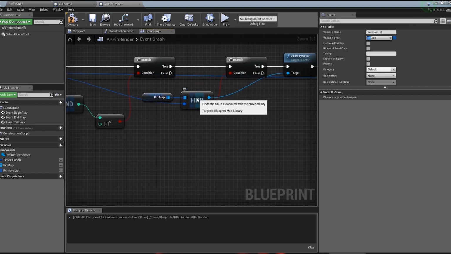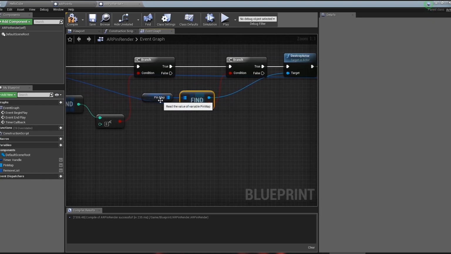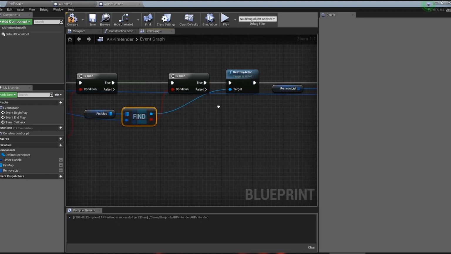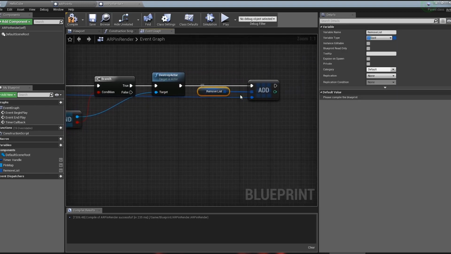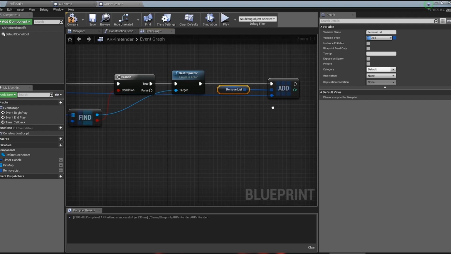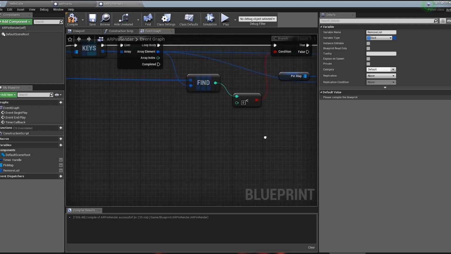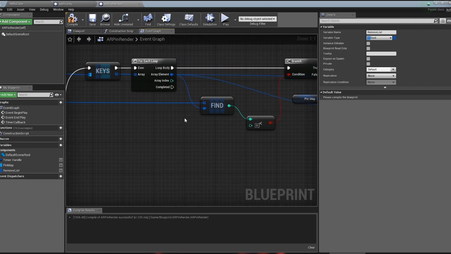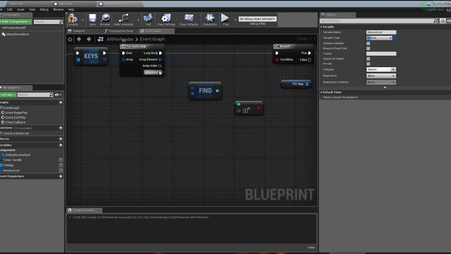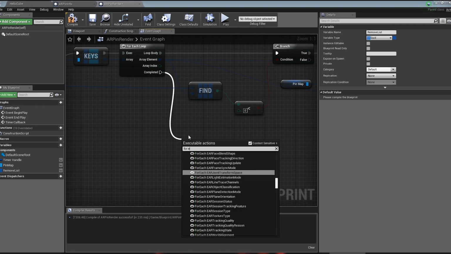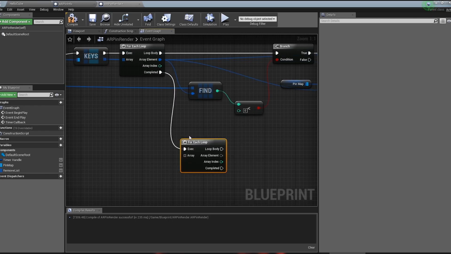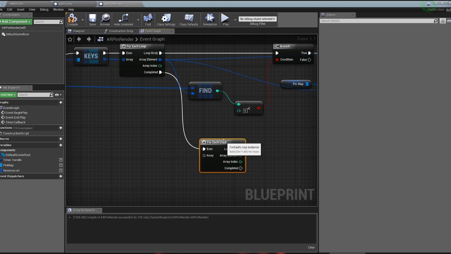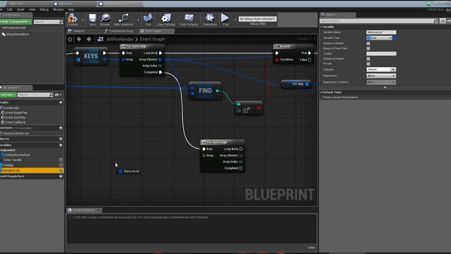So we'll destroy the actor if it's found in our pin map. So we need to destroy the actor, and then we will have this remove list that will organize the GUIDs for us. So let's iterate through the loop, and then once we're done and completed, we'll do another for each loop, because now what we have to do is we now need to clean our removal list. So we'll take our removal list, select get, and connect it to array.